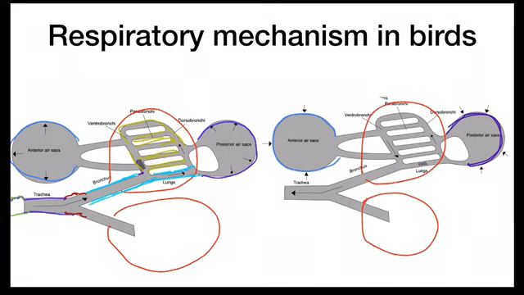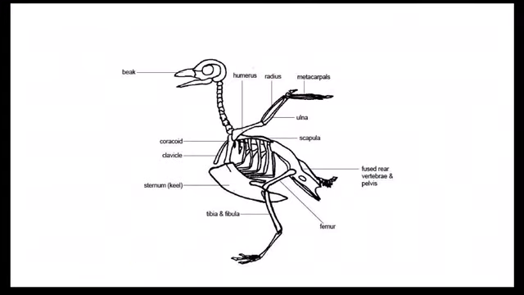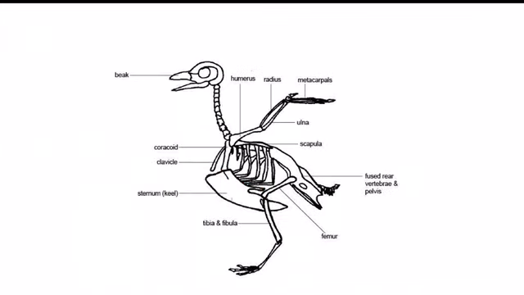The mechanism of inspiration takes place in two ways in birds, and this inspiration is controlled by the sternum and two types of muscles in birds. They are called abdominal muscles and intercostal muscles. Due to the action of intercostal muscles and abdominal muscles, during the rest time the sternum continuously rises and lowers.